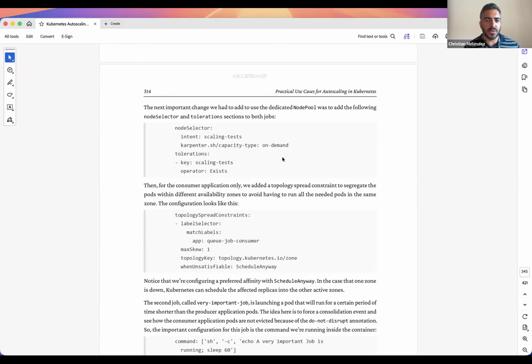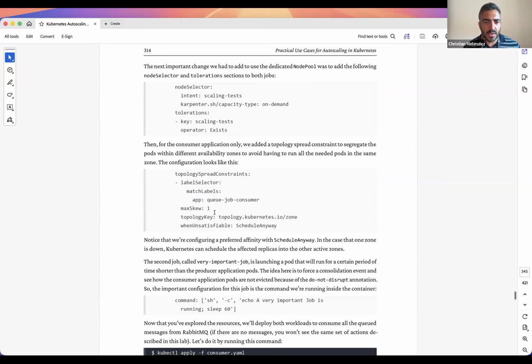So what I wanted to show is that you can keep working with the default node pool as open and as flexible as possible, and it's your workload that is going to be setting up the constraints that it needs, like on-demand instances, or if they want to be spread within different availability zones. You can use the topology spread constraints here. Basically, everything that we've been learning in the previous chapters, I wanted to put it in practice here.